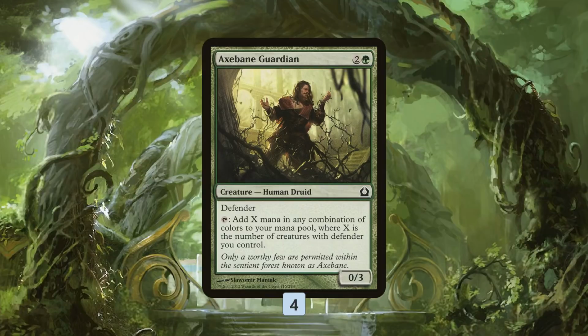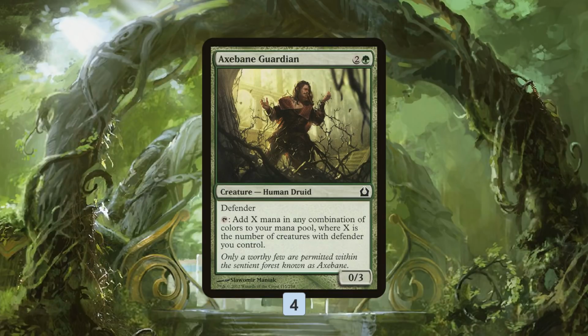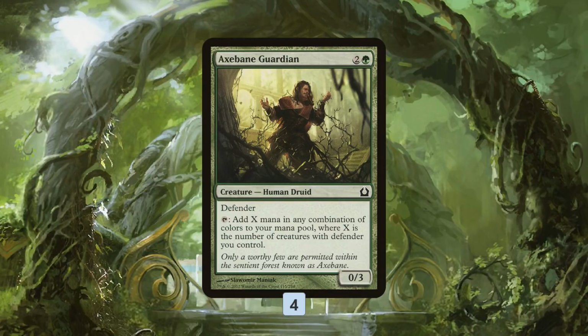Anyway, let's talk Axebane Alchemist for Modern, and the main idea of this deck is to combo off using Axebane Guardian, so a 3 mana 0/3 Defender that taps to add X mana of any combination of colors that we choose, where X is the number of creatures with Defender we control. So Axebane Guardian itself taps for 1 mana, but if we have a bunch of creatures with Defender, it can tap for 3 mana, 4 mana, 10 mana, depending on how many creatures with Defender we have.